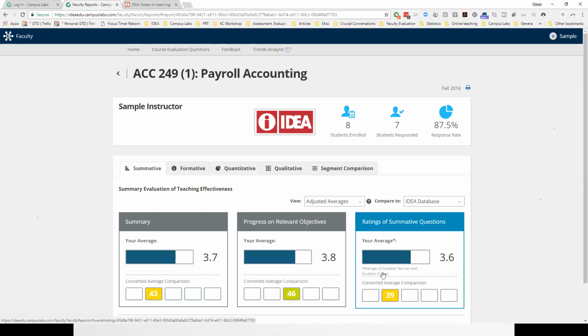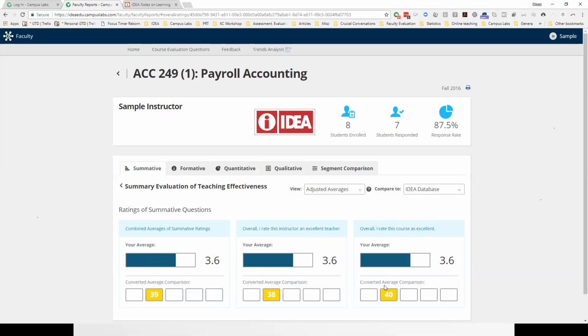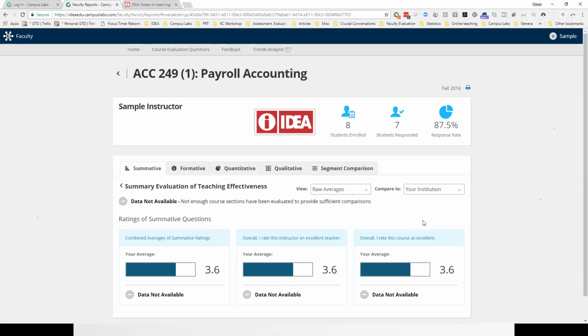So like here, this box lights up because this average that I'm looking at has underlying information. So if I click into it, I get to see the numbers that roll up into those averages. Same thing goes for the raw and adjusted averages and the comparison groups. Historically, what we've done is present you with all of this information at once, which can be really overwhelming, to be quite honest. And so what we've done here is just give you some toggles so you can choose what it is that you want to look at. So if you want to compare to your discipline or your institution, whatever it is, you have the control in what's on the screen.